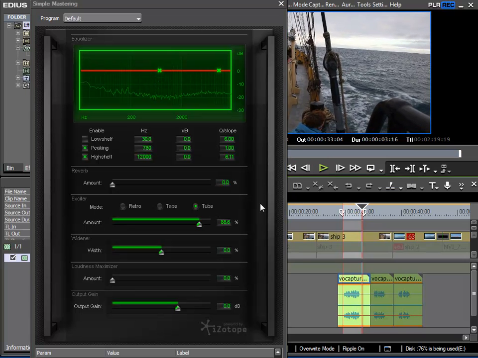And so I think you heard clearly that by using the exciter, we certainly added brilliance to the sound by moving the amount up. However, we have to be careful that I don't adjust it too much, as much like on the equalizer, you can make it sound too bright and too harsh. So also here, I'll move it somewhat back.